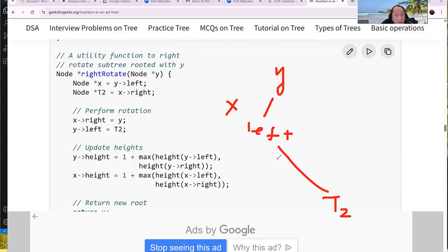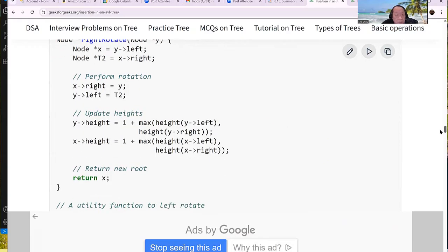And then X's right is set to Y, so you assign your Y to here, and Y's left, you assign the T2 here. So you put this one on here. A little bizarre, actually.